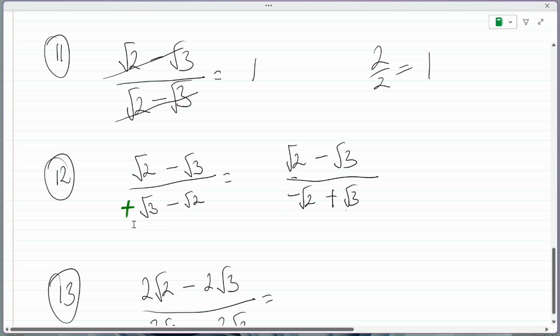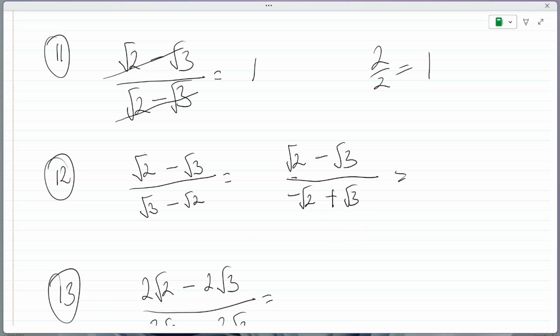No, this root 3 has a positive in front of it. If it's empty, it has a positive in front of it. So we rearrange it, root 2, root 2, root 3, root 3. We can still do something to this. From the denominator, we can bring out minus 1. You know this root 2 has a 1 in front of it, and this root 3 has a 1 in front of it. And at this point, we can bring out minus 1. The minus 1 changes the sign of this root 2 and of also this root 3.